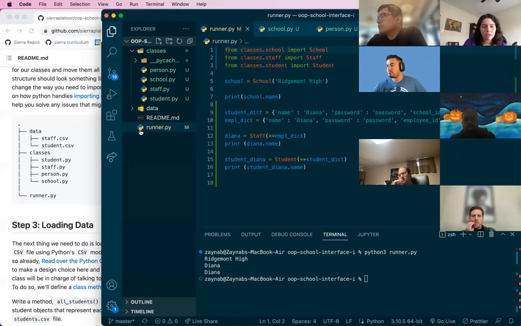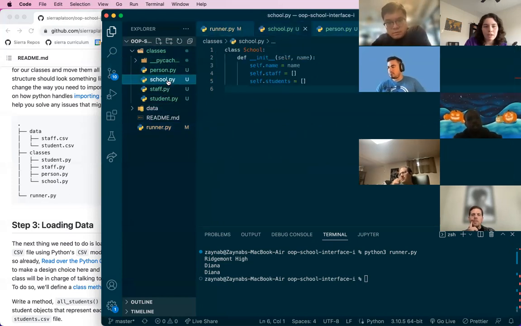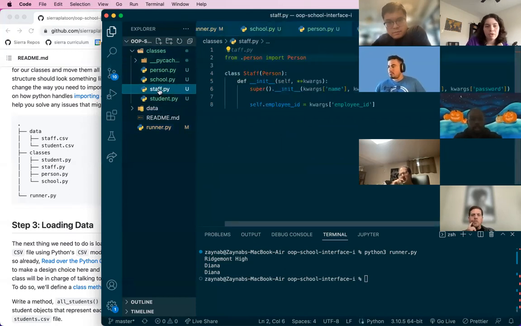Either that we're running things from runner.py so we need to have all of our paths based on the main directory, or in general, even if I wasn't running it from here, I would need to have everything based off of the main directory. So because of right here for staff, even though staff is in class and it's not, yeah. Let me start over.